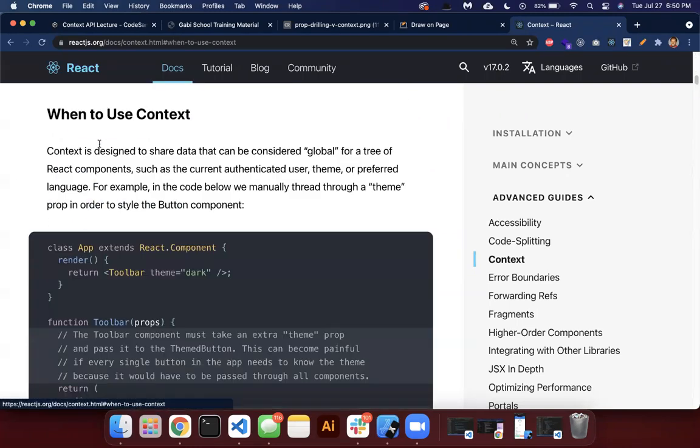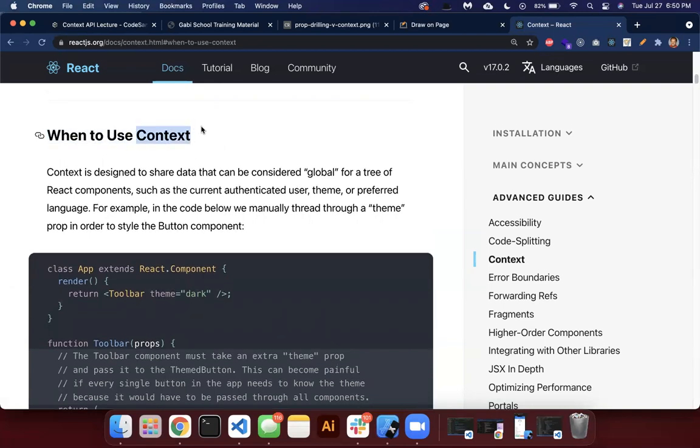So when to use context, that's really important. When to use context, when to use props. Usually you want to use context, or context API, when you have a lot of components. If you have like 3 components, or 5 components, even 10 components, you're fine. You can still use props, depending on the project. But if you have over 20, 30, 50 components, then it will be really difficult to use props. So that's when you use it.